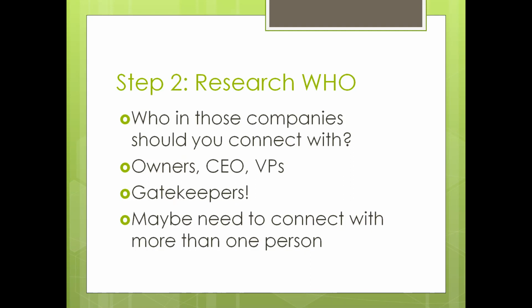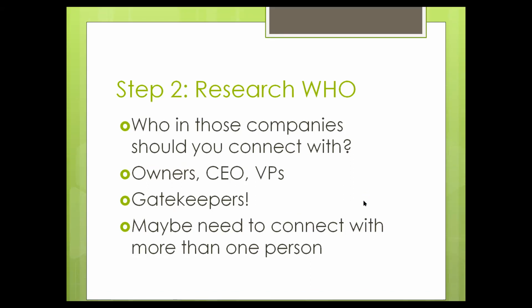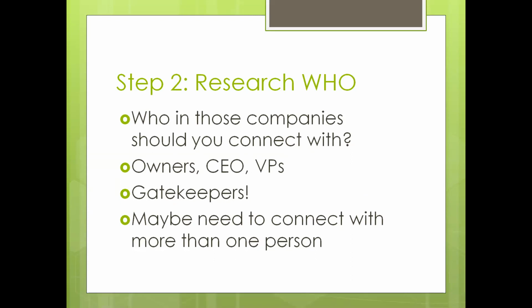And here's a real key. You're going to want to find out the gatekeepers. So if it's a small business, you're going to find out the name of the administrative assistant or receptionist. And if it's a larger company, each one of these executives most likely has an administrative assistant or a personal assistant. These are the gatekeepers, and part of your strategy now is going to be to get to know them as well. And just to reiterate that, you're going to need to connect probably with more than one person in the company, because usually there are multiple decision makers and a lot of influencers that you'll want to get to know.